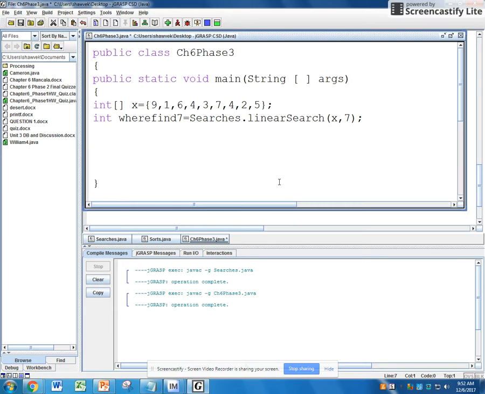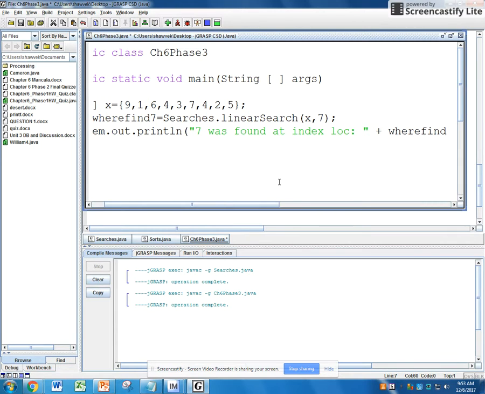And then let's just put an SOP in there. I really wish SOP was a command. Really do. 7 was found at index location, concatenated with whereFind7.